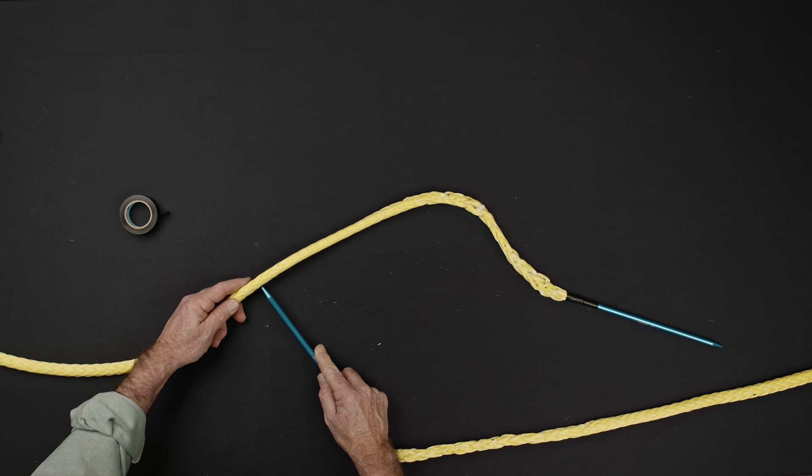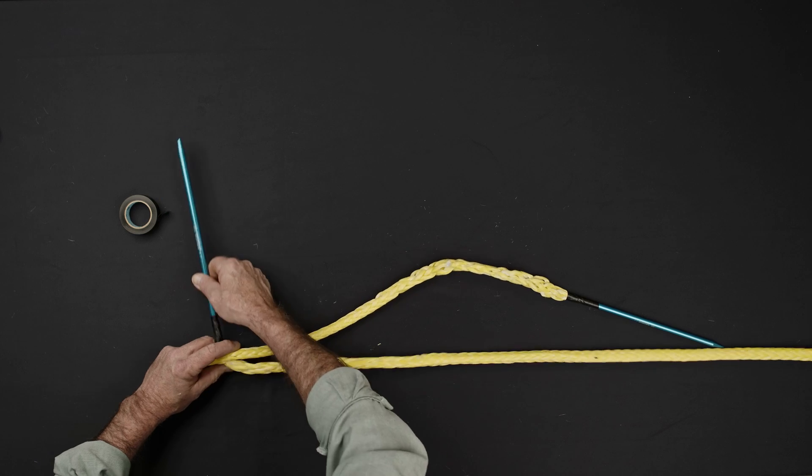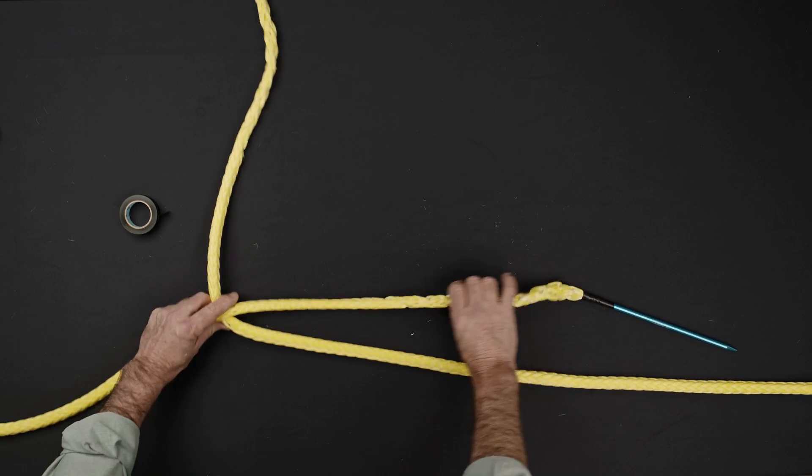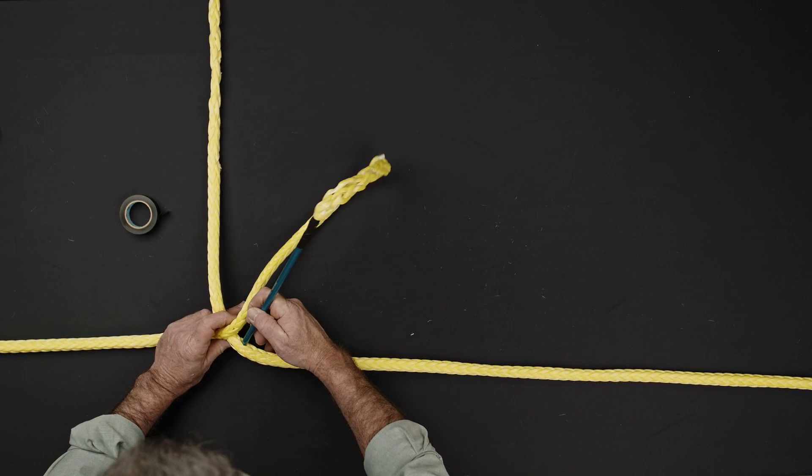Pass the fit through the center of the opposite rope at the crossover mark. Be careful not to split any of the strand ends and pass the fit only through the center of the rope. For a 12 strand rope, there should be 6 strands on either side of the fit at this point. Pull the rope through until the crossover marks align.